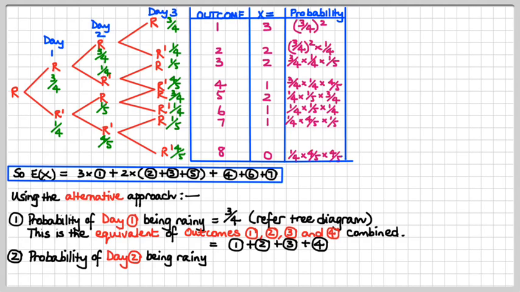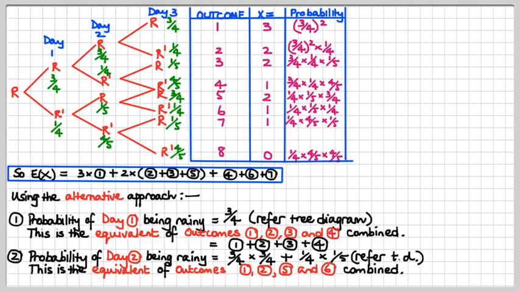Now, secondly, the probability of day 2 being rainy. Let's have a look at that. Now we're looking at day 2, which is here. That's this one or this one. So they've got to be added up. Similarly and equivalently, this one is broken up into its twigs out here at this end of the tree. That one would be outcome 1, outcome 2 would come from here, and from this rainy bit, this would be from outcome 5 and outcome 6 combined. Do you see that? Yes, that's how you work it out mathematically, and it comes to the equivalent of outcomes 1, 2, 5, and 6 combined, which is 1 plus 2 plus 5 plus 6.